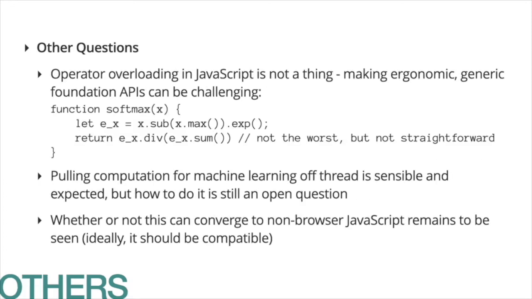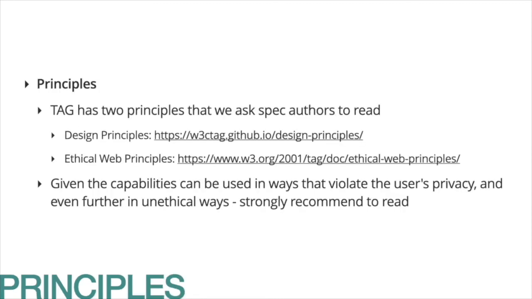An extra point that we'd like to bring to the attention of the group is the open questions that remain to integrate these capabilities into the platform. Due to the current limitations of JavaScript, such as the lack of operator overloading, it makes it challenging to implement an ergonomic API for vector, matrix or tensor operations on the web platform. From a user's perspective, it's a lot more straightforward to have infix functions than to chain a pile of function calls. The last question we have is whether there is a path forward to converge with non-browser JavaScript runtimes such as Node.js. These are points that are open for further discussion.